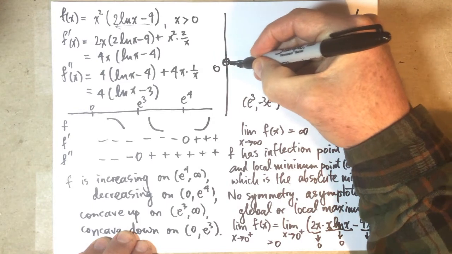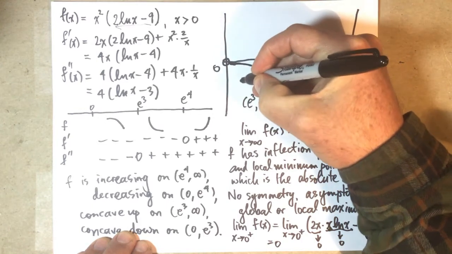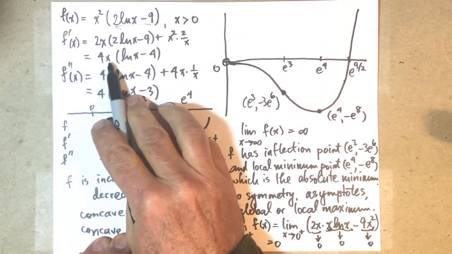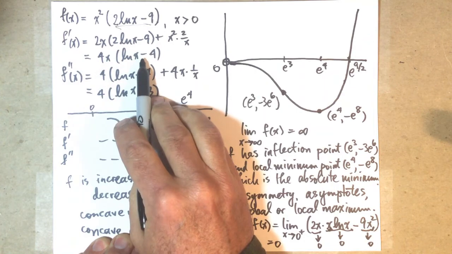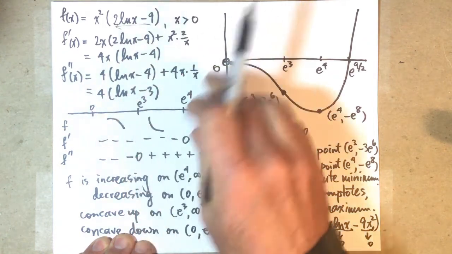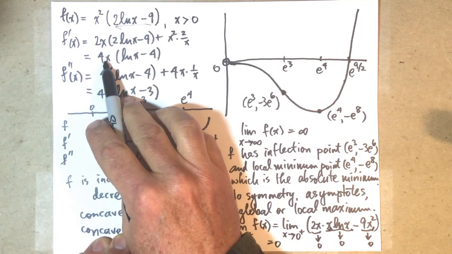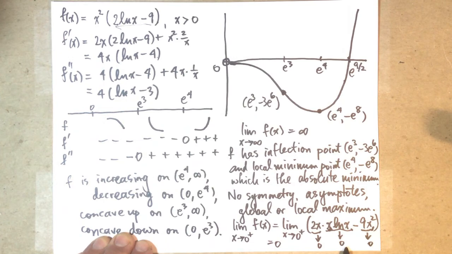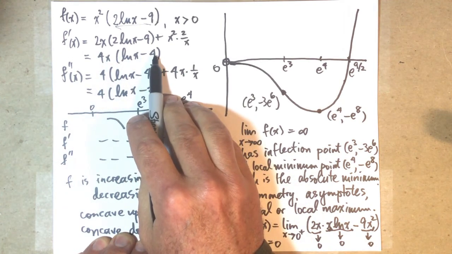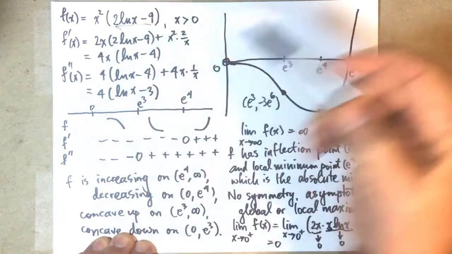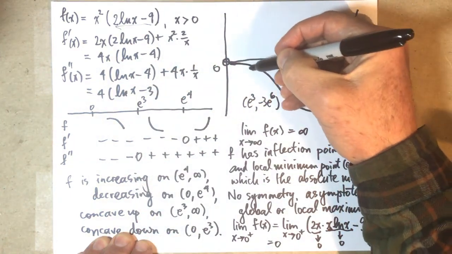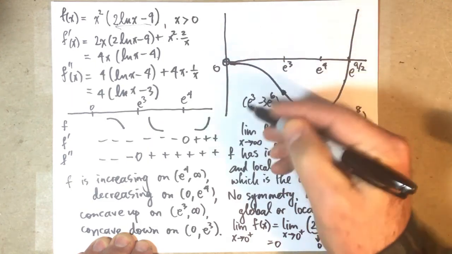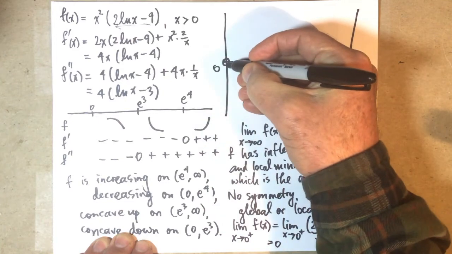Why does it approach it this way, kind of horizontally? Why doesn't it come at it from a different angle? Well, if you look at the derivative, you can see what's happening for x approaching 0, x is a small positive number. You can split it up again into terms, and the first term has x natural log x, which goes to 0 for the same explanation I had here. The other term is also going to 0, the x term. So not only is the function approaching 0 as you come in from the right, but also the slope is approaching 0. So it does not come in at some strange angle, it comes in horizontally.